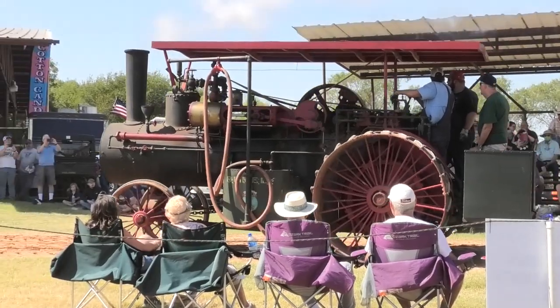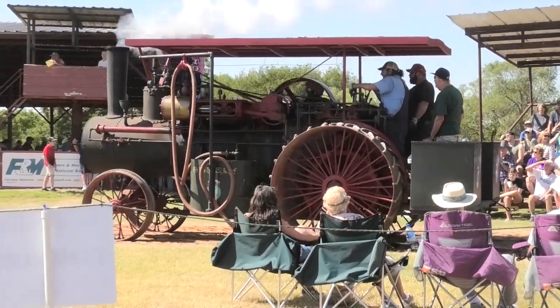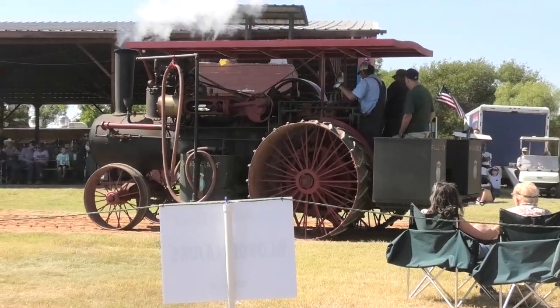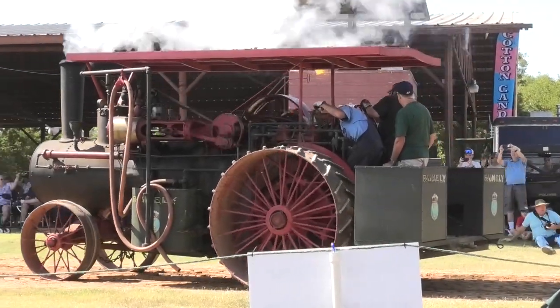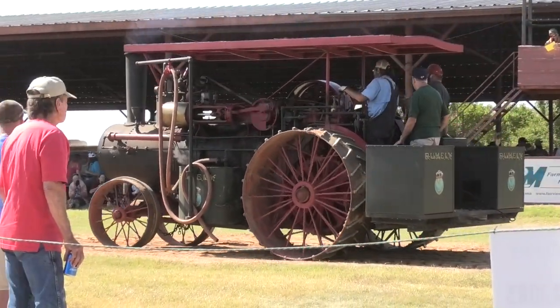Steam engine is a Rumley. This is a 1911. This is considerably older than the others. We had 20s, 21s, 22s. 1911. It's a Rumley and makes 25 horsepower. This engine was purchased in 2018 from the Carpenter family. So you notice that these engines get passed around from one family to another.